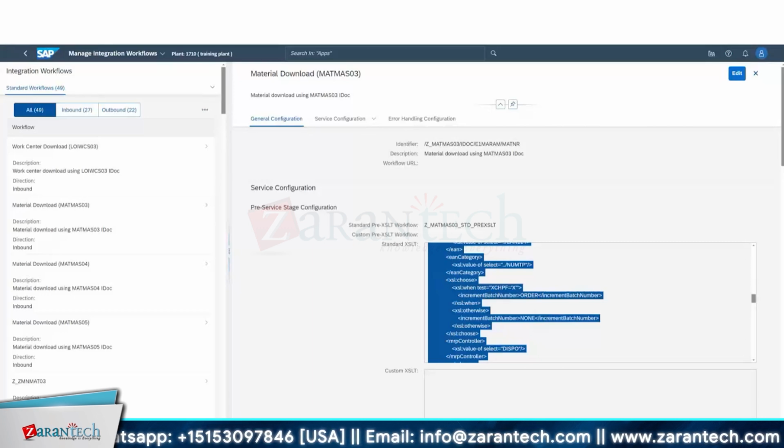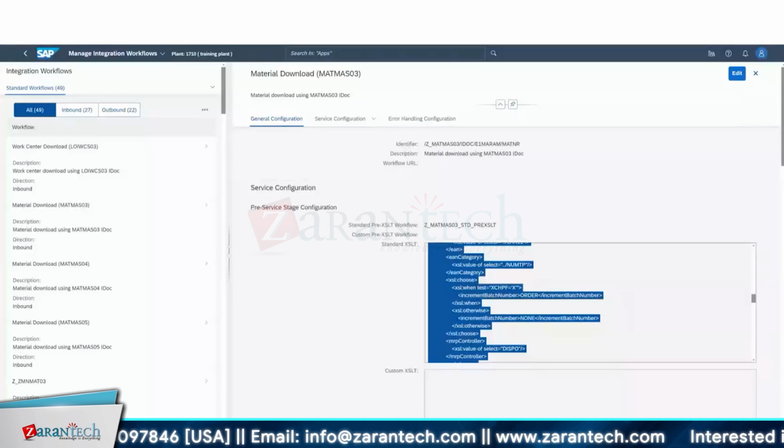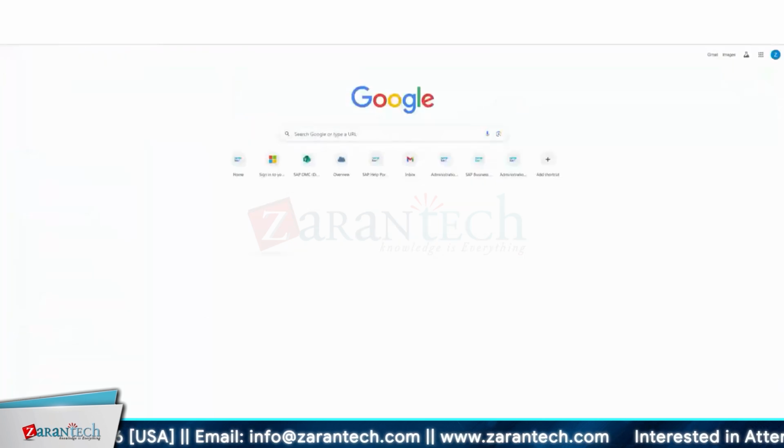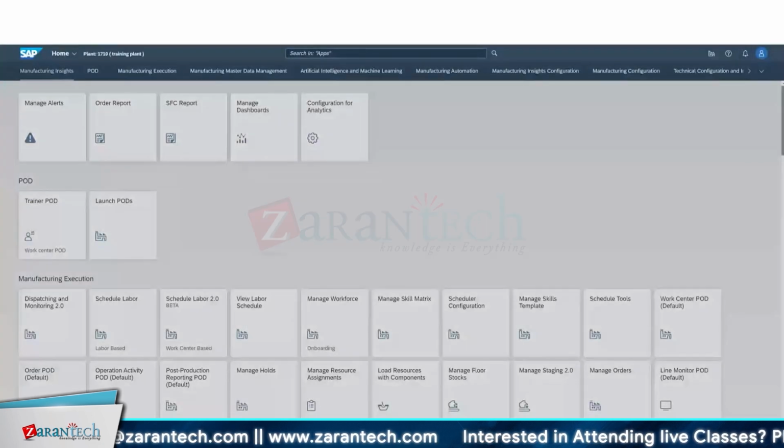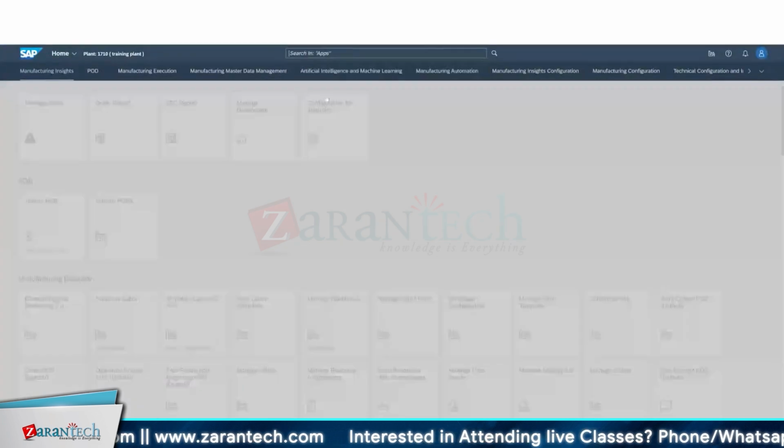Instead of going into the material every time and doing it manually, you can automate it. You can just uncomment that particular line of code in the Excel sheet, and whenever the material is downloaded, that flag will always be set to true.